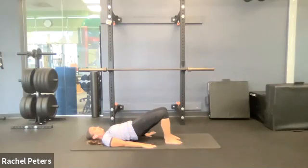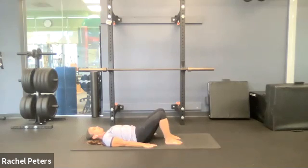Find that high point where you're nice and supported, and picture those kneecaps stretching toward the wall in front of you. Feel a nice stretch through the quads, kneecap, maybe potentially all the way up to those hips. Inhale and exhale, we'll float that body back down to the mat, releasing the glutes at the bottom. Big breath in, exhale, bridge it up.